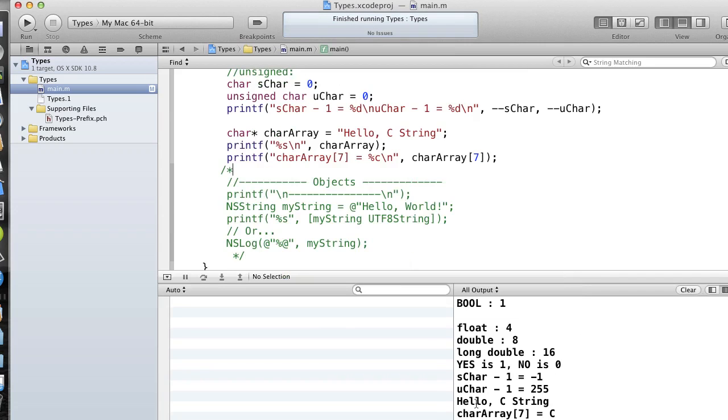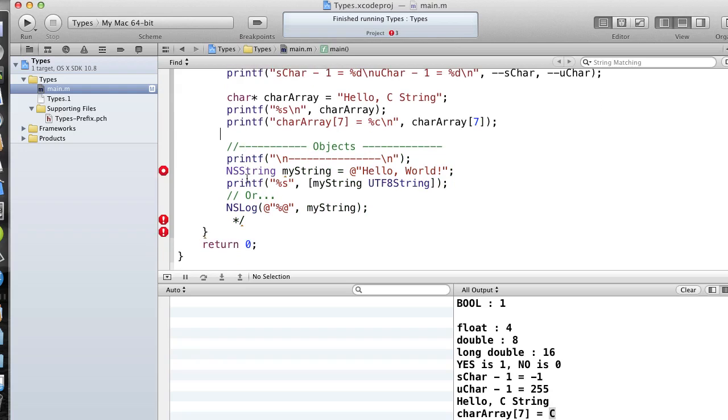So when we run this, we see here that we print out our car star, and then if we print out index 7 of the car array, we see that it's C. And we can count these 0, 1, 2, 3, 4, comma is 5, space is 6, C is 7. So there we go. Remember that in C, as in Objective-C, all arrays are 0 indexed. They're not indexed like with 1, as in Pascal, for example.